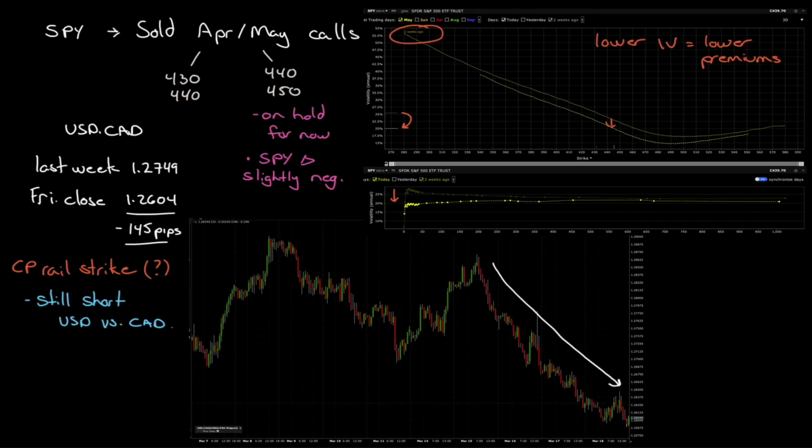Okay, so let's look at a number of different things. We'll look at the SPY, we'll look at the USCAD, and on the next screen, we'll look at GM. I've had some questions about GM because I am a big holder of GM. Bigger position than I would like to have, but I'm comfortable with it.